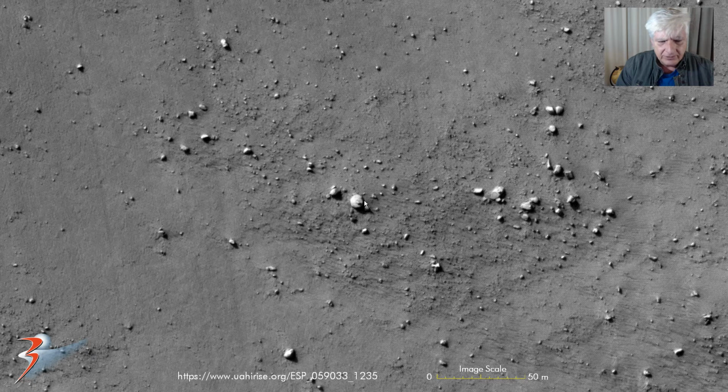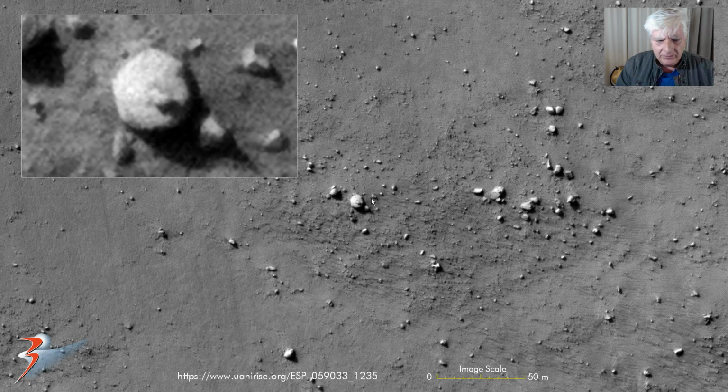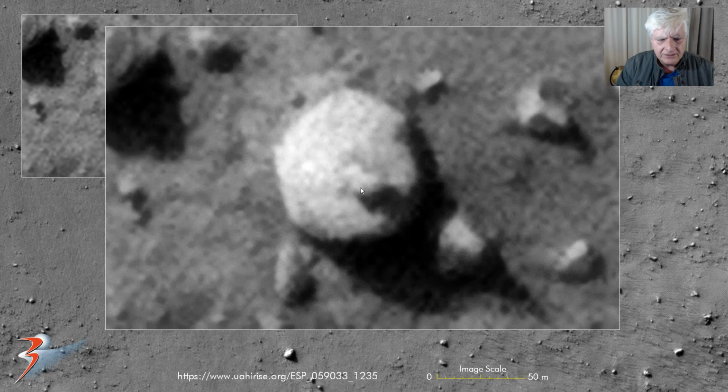And then here we're looking at another one of these strange hexagonal disc-shaped objects. This one's about 12 meters across. And then that little protrusion on the top is about 2 meters across. Check that out. We've got 6 sides over here. And a relatively smooth surface. And then that little dome-like feature right there.